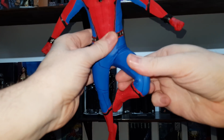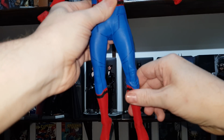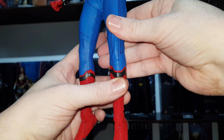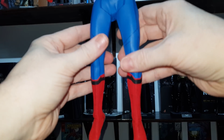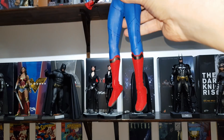You can hear that ratchet action. So yeah, pretty good. You will get this kind of wrinkling up, but that'll disappear and go back to normal after a few minutes or a few seconds even.